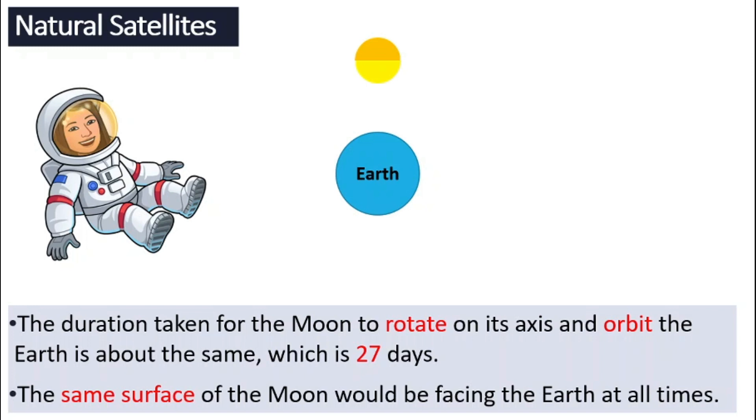This means that it is the same face of the Moon, the same surface of the Moon that is always facing the Earth. Jeku Teo has this Moon here and half of it, the face, is colored in yellow, the other half is more orange. So if the yellow face is the face that is facing the Earth, it will always be the same face that is facing the Earth. It doesn't change.